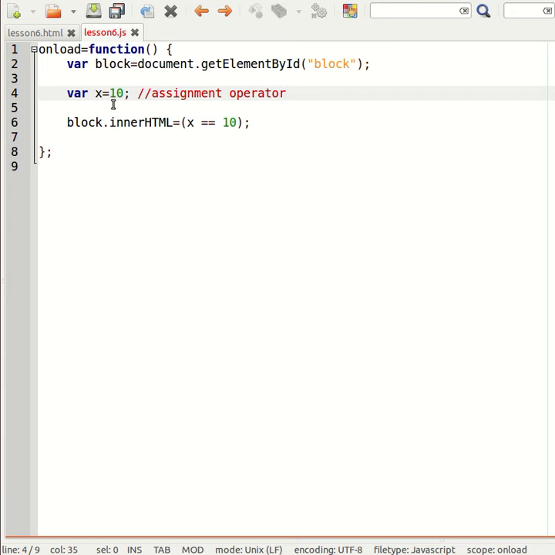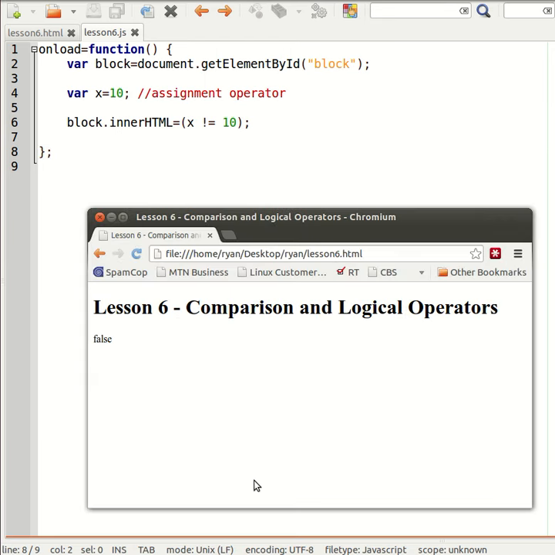We're assigning it. Whereas with a double equal to sign, we are actually testing to see, does the value of the x variable equal the same as 10? The opposite of the double equal to is the exclamation mark equal to, which basically says, is x not equal to 10? Which is false.